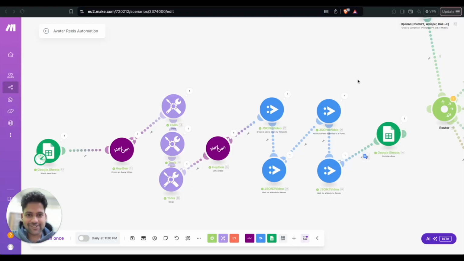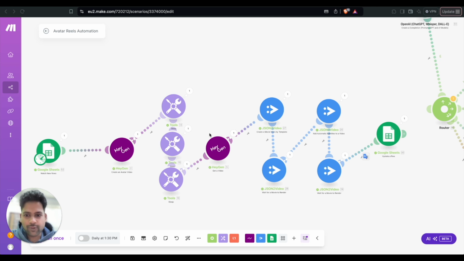So let us build a smart workflow that takes up the script, generates your AI avatars, and then edits it on the fly, adding background music, styled captions, and a branding video at the end, and then finally posts it across all your social medias automatically without you putting in your own time. Let's get in. So this is the wonderful automation I'm talking about.